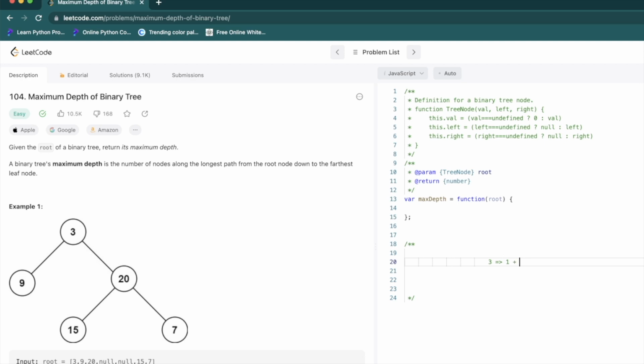And then you're also going to check its left subtree, and then you're also going to check the right subtree, and then you're going to add it with this one, but you're only going to add the math.max version of it because you need to first calculate the left subtree's depth, right subtree's depth, and then add it to your current node's depth.